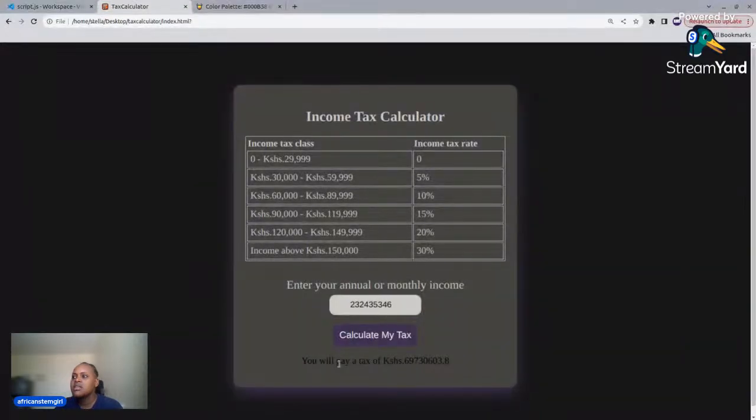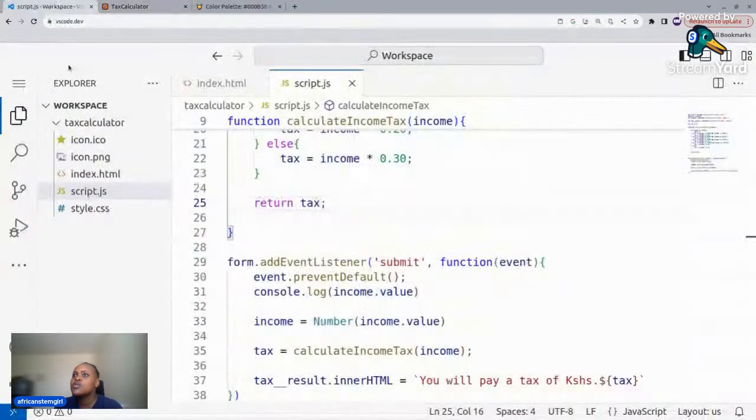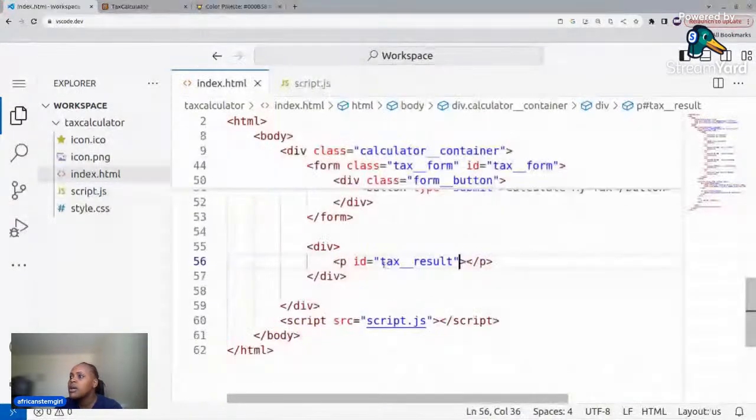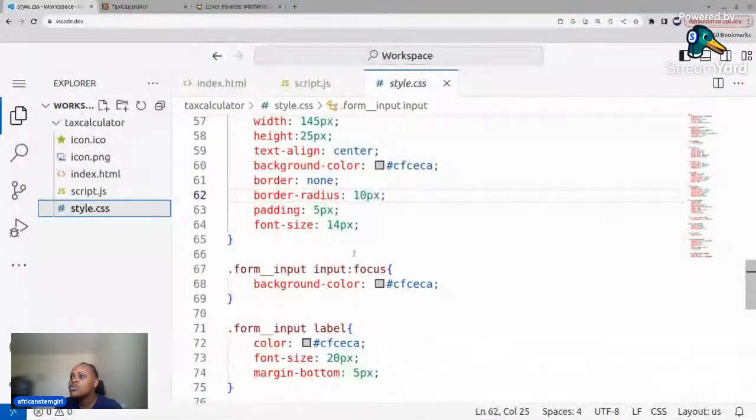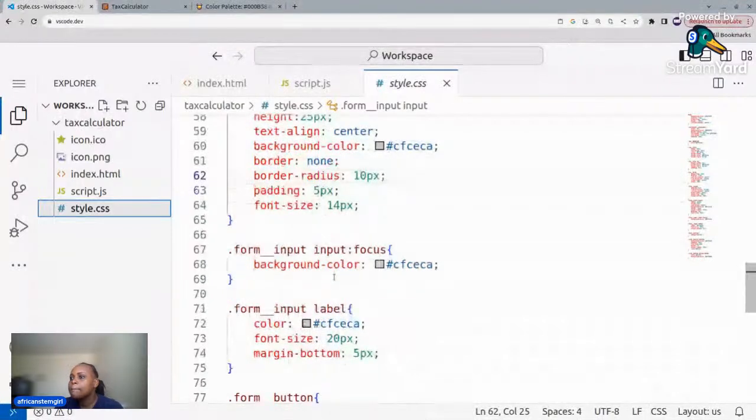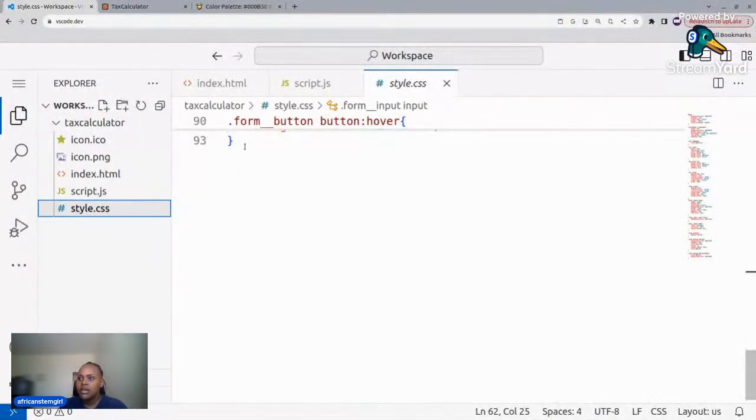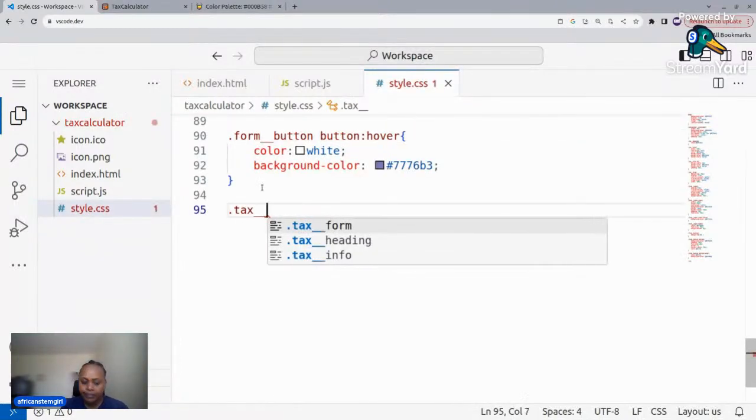So let us style this so that it is visible. We can come back to our index.html, tax result, and say, let's go to our CSS and say dot tax result.